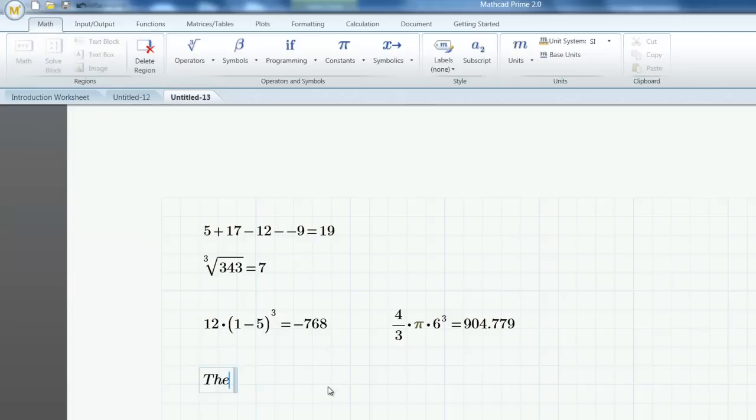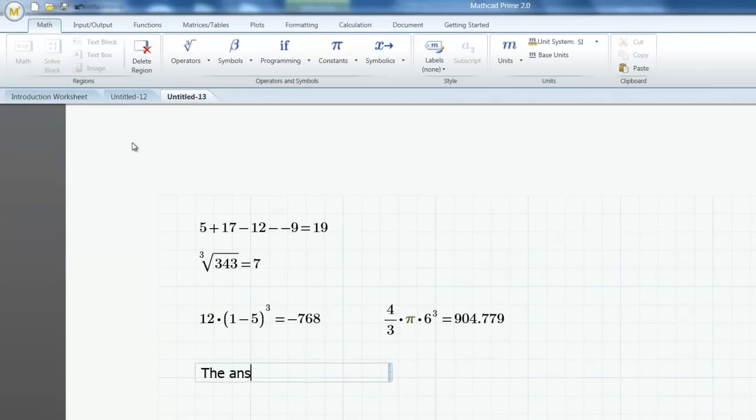And notice also that when I'm in this math region, all of the other region types are not allowed. Similarly, if I click on the worksheet, I can now insert a text box, but when I'm in there, I can't insert a math region or a solve block. So region content needs to be put in type-specific regions, and this is something that catches people up early on. If I wanted this to be in a text box, all I need to do is delete the region, and then click the text box and say the answer is.